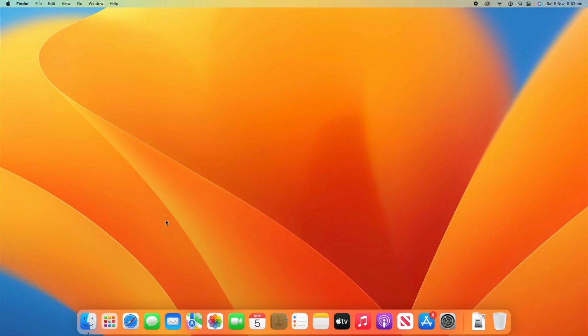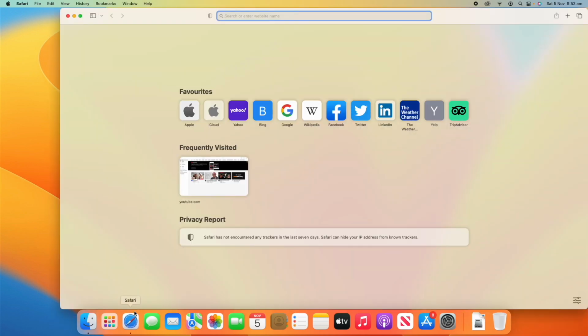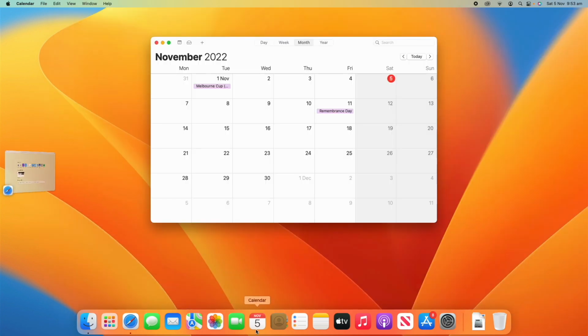So we'll start by opening a couple of apps here. I'll open Safari, and you'll see straight away that it actually opens with a bit of a gap left on the left. You'll see why that is in a moment, because that's where the Stage Manager files will come up. And then we'll open a few other apps such as the calendar, and straight away you'll see what happens here. So Safari has now moved onto the left here into what they call Stage Manager.